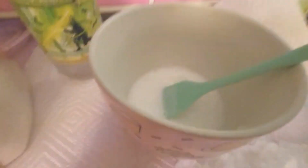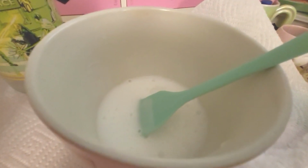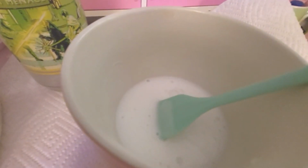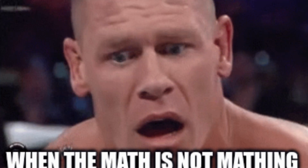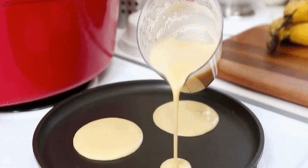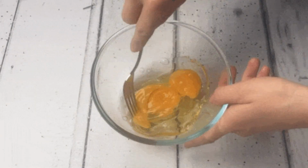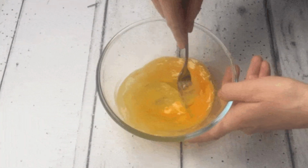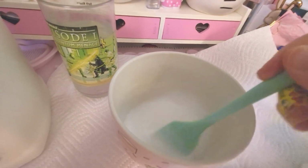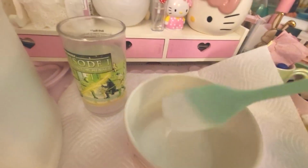But this is just because my character, well, for the purposes of the video, and also my tree is small. So it just depends. But I would say 1 part glue and then half part water. But you want the consistency to be like pancake batter. Like that. Or like scrambled egg. The fluid scrambled eggs. Okay, so you don't even have to memorize the parts. You just want it to look like this, like pancake batter.